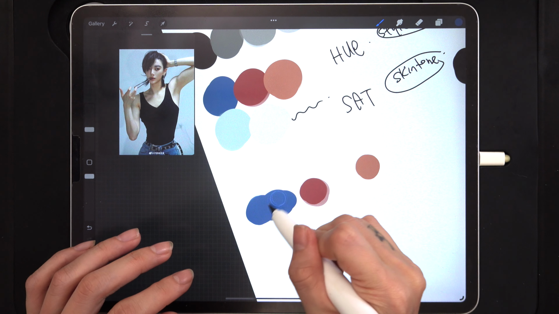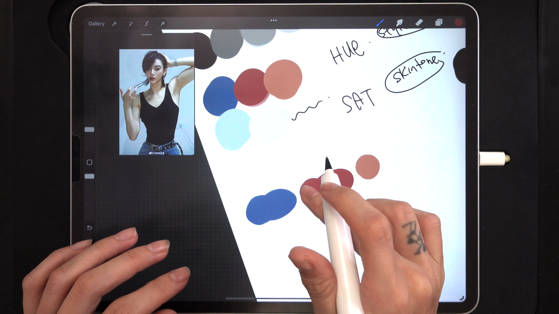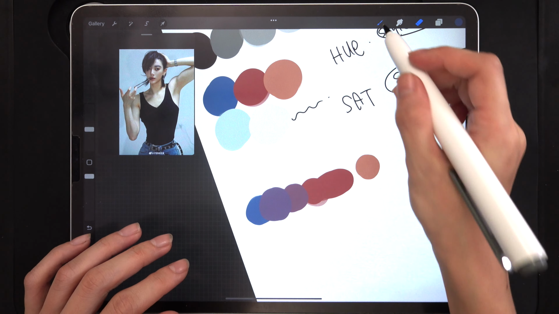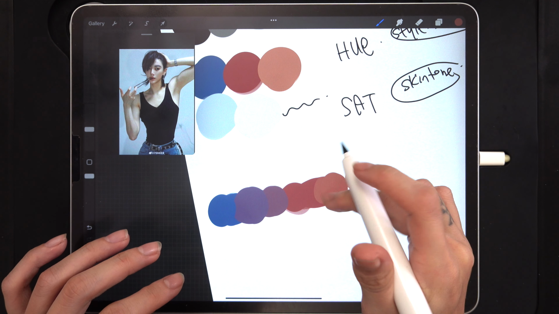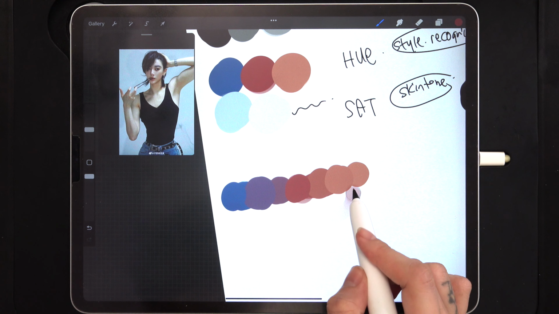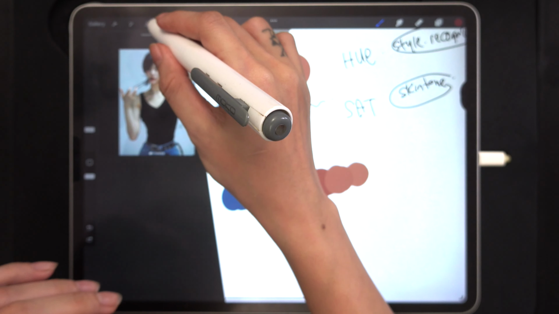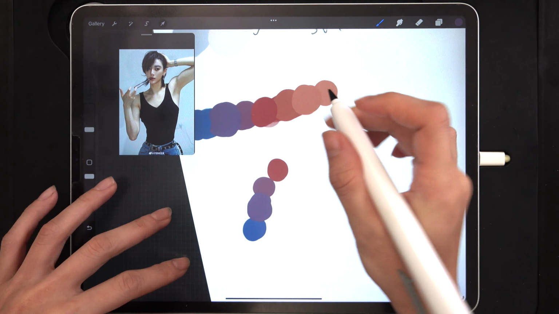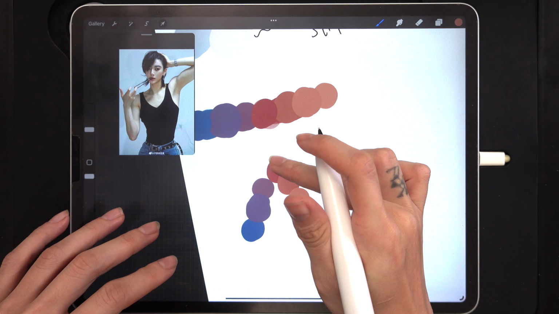To create a palette for painting, we only need to transition from each color to the next without worrying about the values first, because that's already been decided in the value design. And you're going to want to transition between every color. If you put it in a line like this, it's not going to work. So if you have 3 colors, make sure it's in a triangle like this.